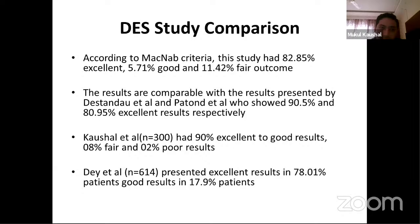And in a head-to-head comparison with other endospine studies, according to the MacNab criteria, the authors of this study had almost 88% excellent to good results and almost 11.42% fair outcomes. No poor results. The results are comparable with studies presented by Destandau et al. and Patton et al., which showed almost 90.5% and 80.95% excellent results respectively. Kaushal et al., with a series of 300 cases, had 90% excellent to good results, 8% fair results, and 2% poor results. Dey et al., with a series of 614 patients, presented excellent results in 78% of cases and good results in 17.9% of cases.